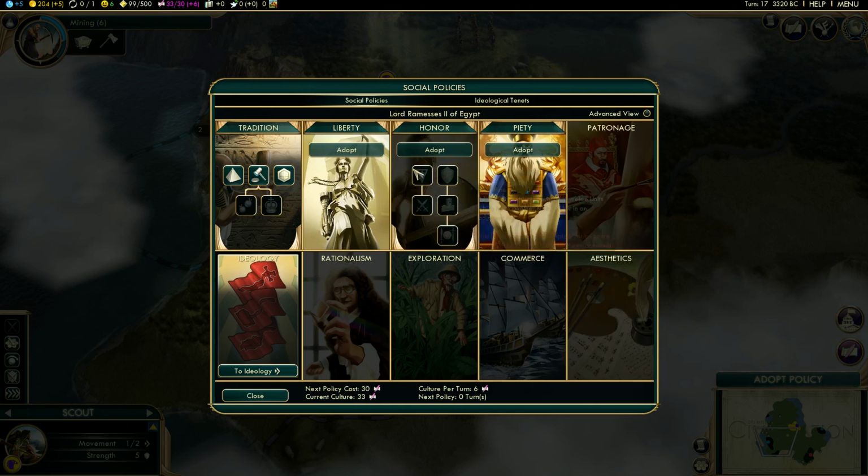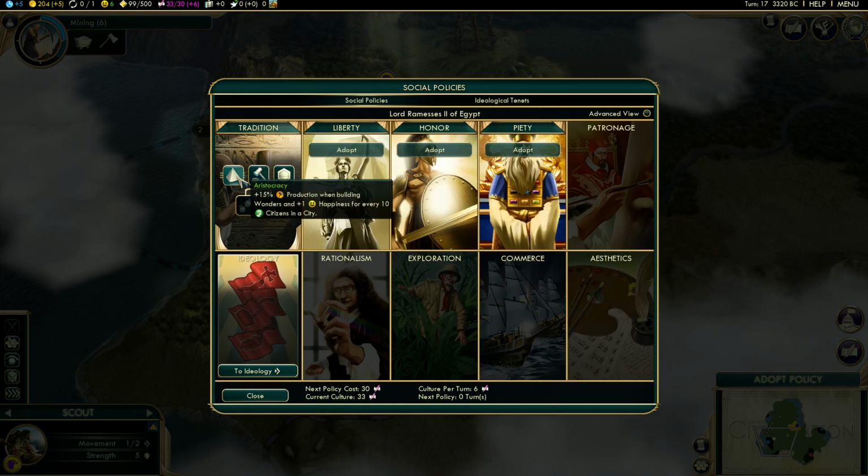And we get to unlock a new social policy. So we've got a few options here. We've got aristocracy, which gives us an additional benefit when producing wonders, on top of the benefit that we receive from being Egyptian.